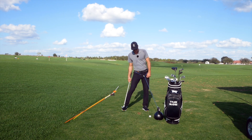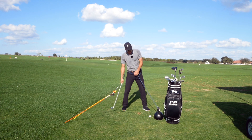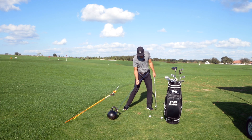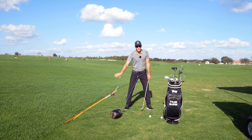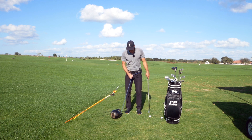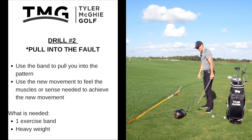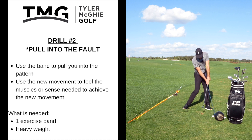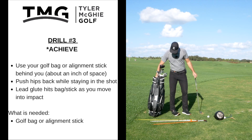So if you have the kettlebell pulling forward, that's going to help you drive and rotate around and push that hip back. But if you're someone who stays back too much on the back foot, move the kettlebell to the back side — now the tension is created by pushing and driving forward and getting into your lead side. So: kettlebell on the back if you hang back too much; kettlebell forward if you slide too much and get a little bit too far forward. This one is tough to hit balls with unless you're driving forward, so if it's on the lead side, just rehearse it to get that feeling through impact and where you're creating tension through your legs and feet.